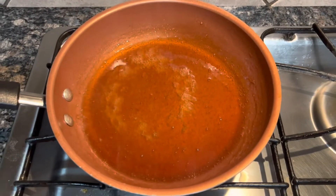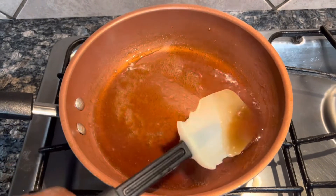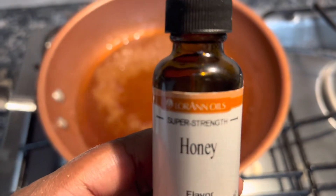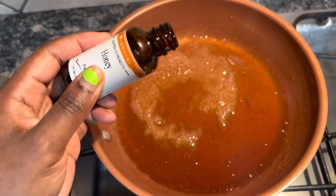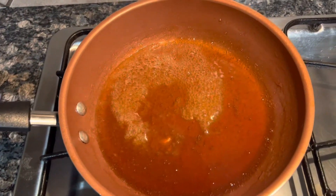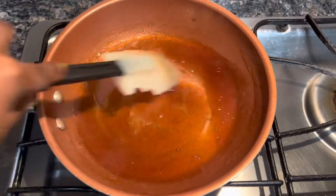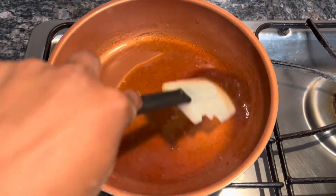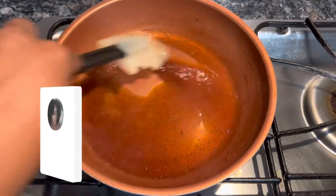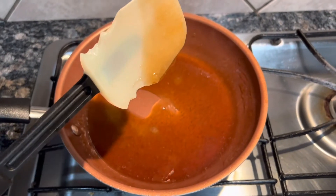Add the allulose — you can add just a little bit more. What I did was add another fourth of a cup of allulose, but it's really to taste because real genuine honey is very sweet. Now the last thing we're going to do is add our honey flavored extract. Drop a few drops in there — a full teaspoon of that flavoring. You can do this to taste, but typically all you need is a full teaspoon. It depends on which honey flavor extract you use and what you're using your honey for.